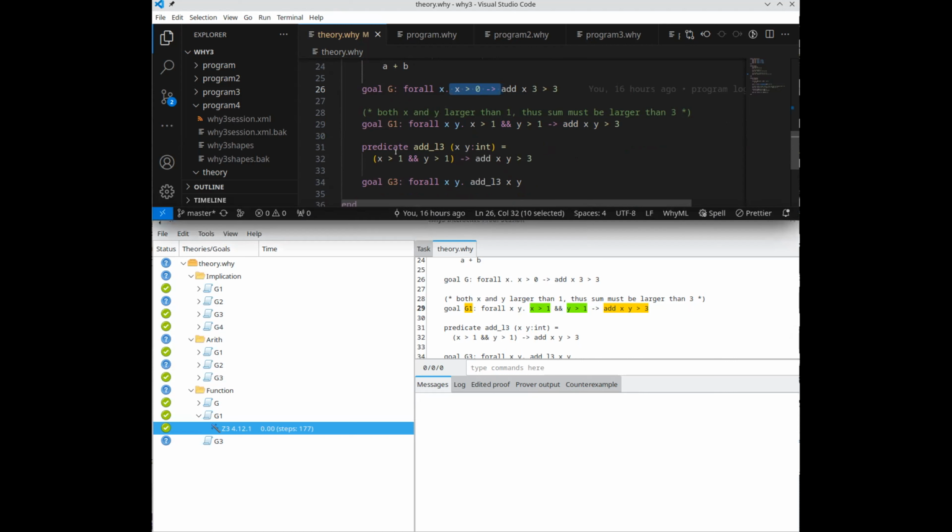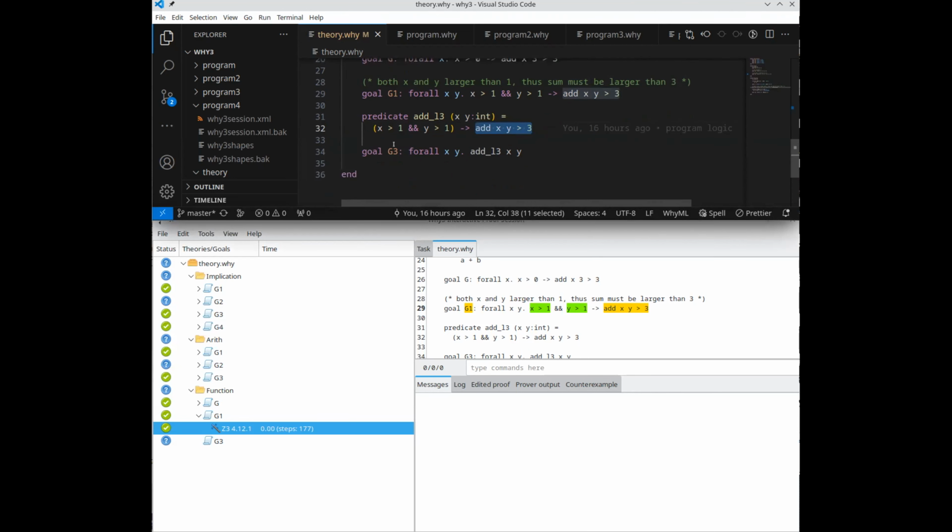So we have an assumption here and the implication. So now we can use this in order to perform reasoning. So we can, for example, state goal 3 here that says for all x and y, look at this. Here, we don't have any assumptions. We are directly invoking the predicate here, which by itself carries the assumption. So now we can try to prove that.